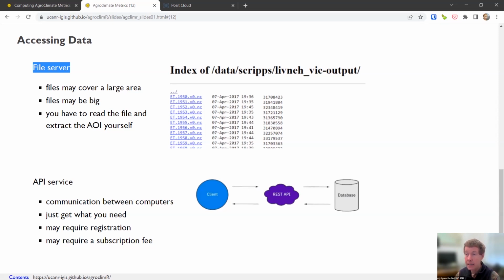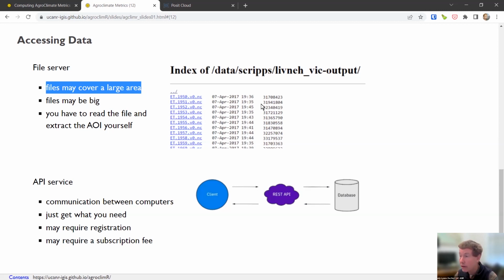All right. The disadvantage here is that these files might be really large. Like I know a lot of the ones I just mentioned, the files are for the whole country. There's very few people in ag who really need such a large area, but that's what you get. And they can be large files. You can see the file sizes here.